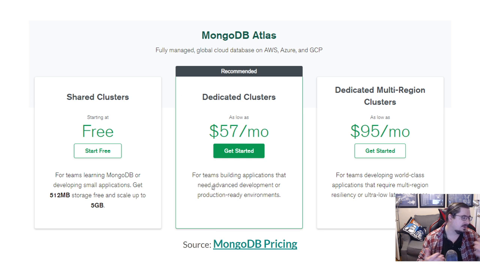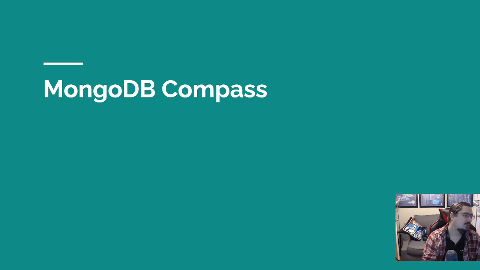So if you were going to use Atlas for a real world application, their pricing is $57 a month, which for a hobby project is quite a bit, but for an actual real website or real business is not that much. So that's usually worth it rather than trying to host it yourself.